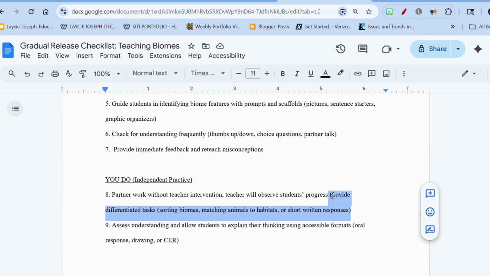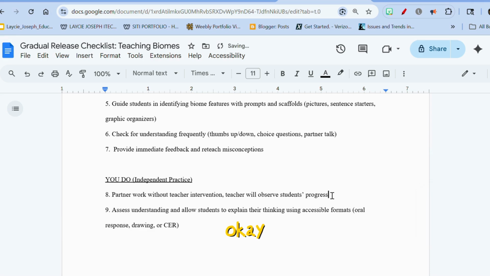Partner work, assess understanding, to allow students to explain their thinking and using an accessible format for response.